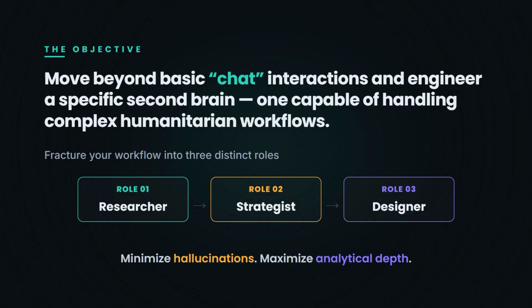The way to reduce errors and speed up the delivery is to create a workflow into roles: the researcher role, the strategist, and the designer. The role split is how hallucinations are minimized and analytical depth increases, especially when you are doing AI for evidence synthesis. Think of one recurring output. You do it on a daily or weekly basis: proposal, donor briefs, situation updates, writing emails as well.